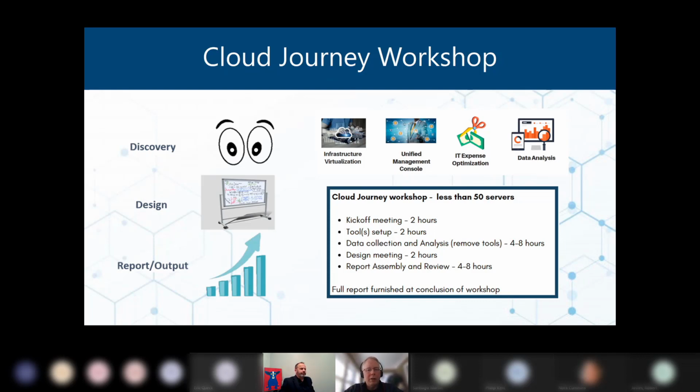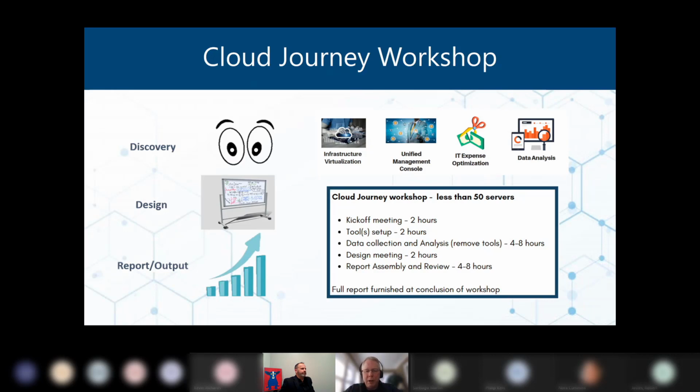And then furthermore, design. And it's in design where you're making decisions regarding toe, foot, or full leg, things like that. How are you going to support this? Are you going to move to Azure Backup instead of your current backup system? Things of that nature. And we need to evaluate your servers, right? The workloads that you're talking about moving up there, potentially lifting or shifting, are part of that report and output. So I would normally stop there.